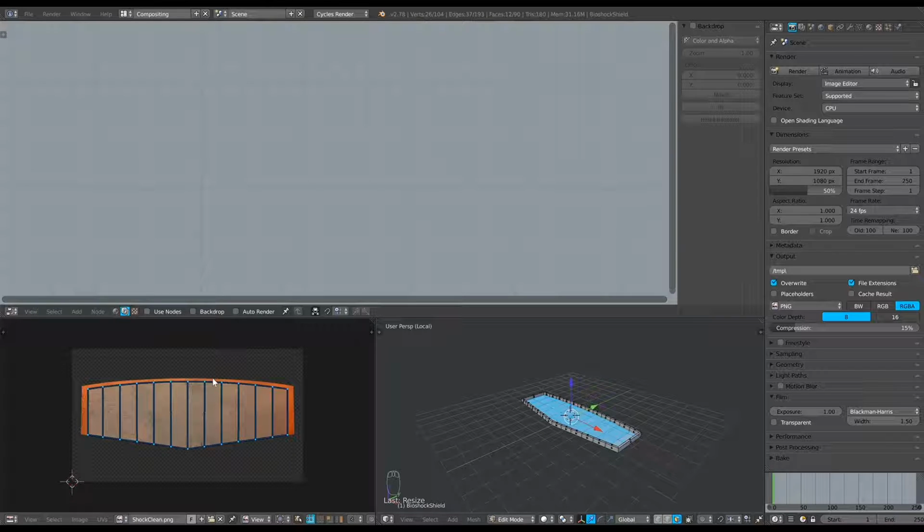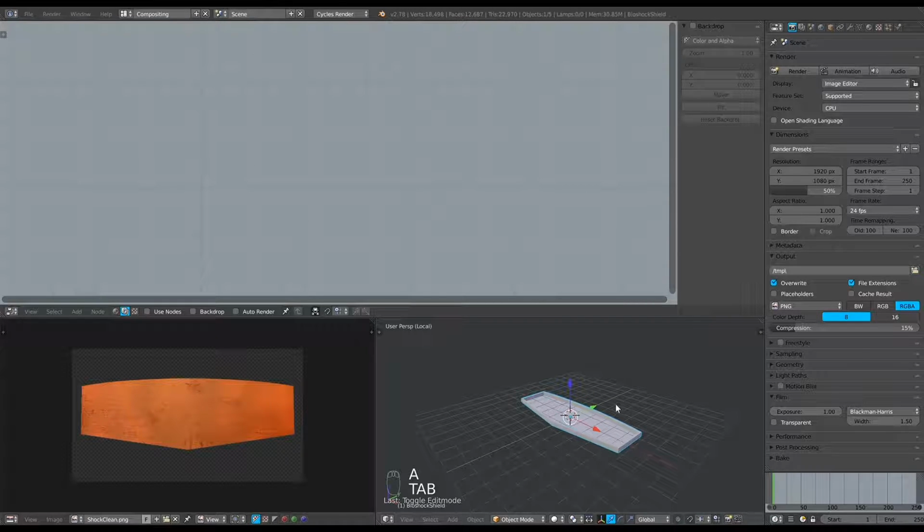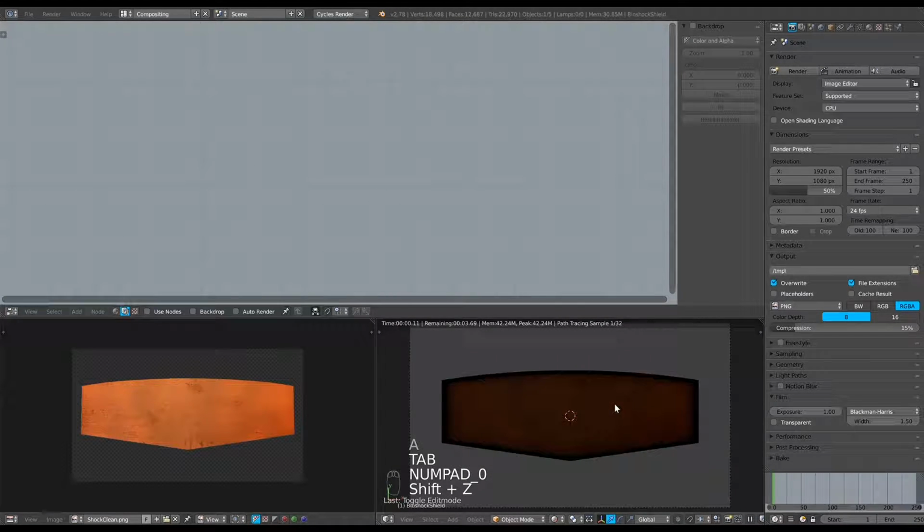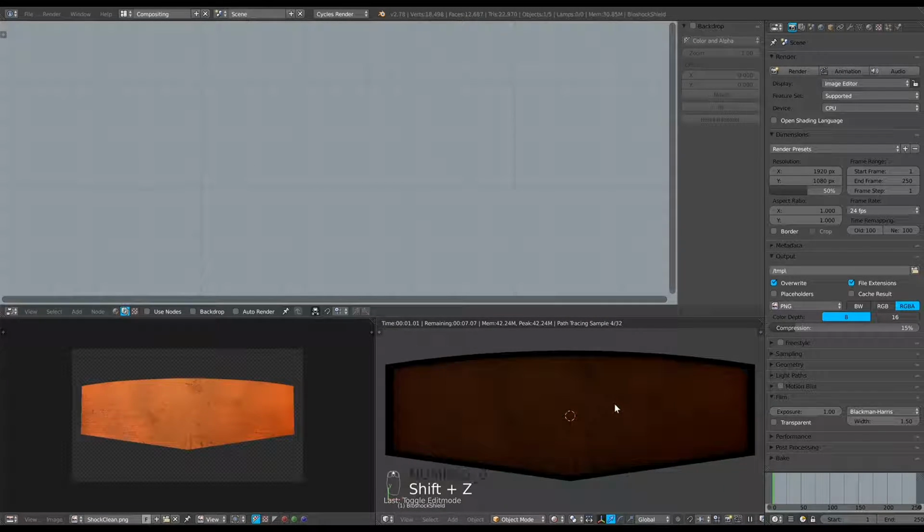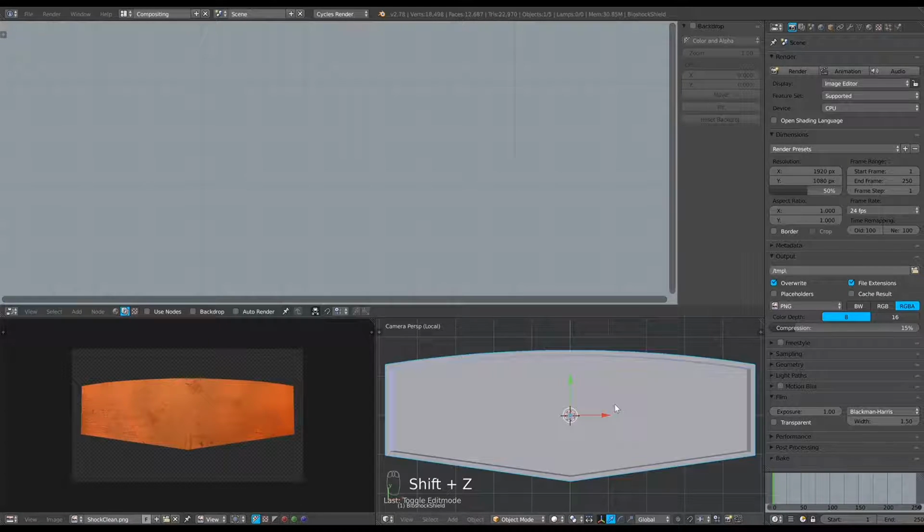There are three different ways you can scale: you can either just press S to scale up, or you can scale on the X-axis like I am doing right now, or you can scale on the Y-axis like this. Yep, that doesn't look too bad. Looks quite nice, doesn't it?